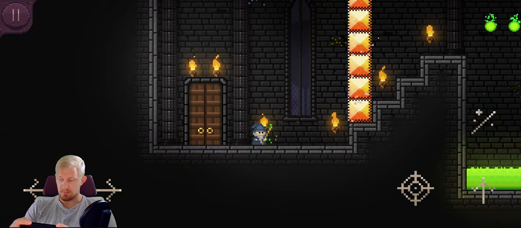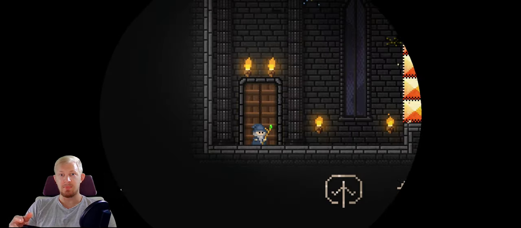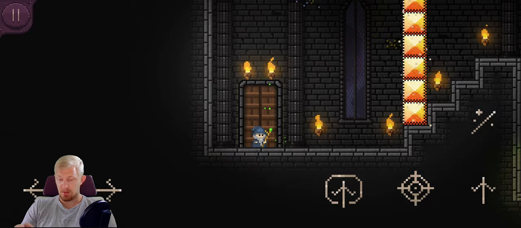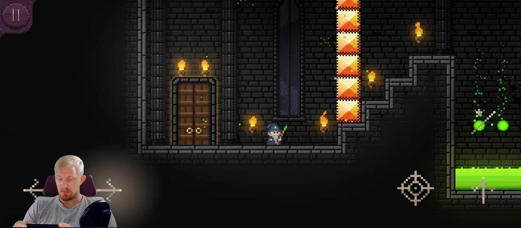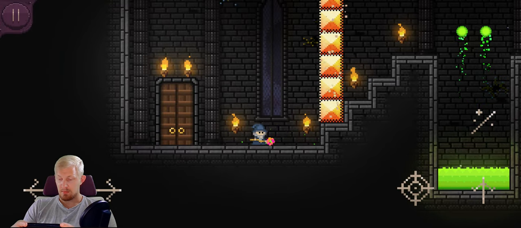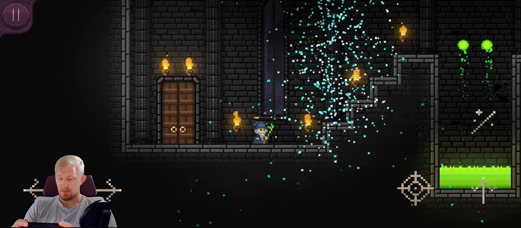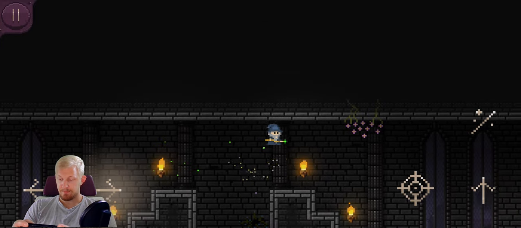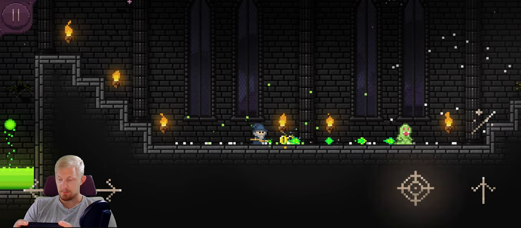Oh, boom. No? What? I died when I jumped on these boxes, so don't do that. How can I jump and cast that? Boom. I don't know how I should do it. Ice. I forgot the ice. Nice. Boom. Oh shit. What was that?